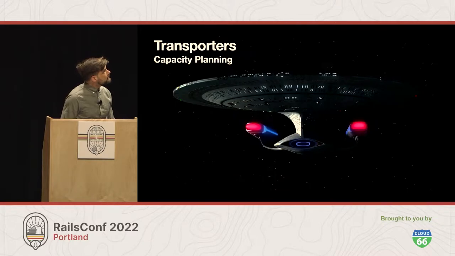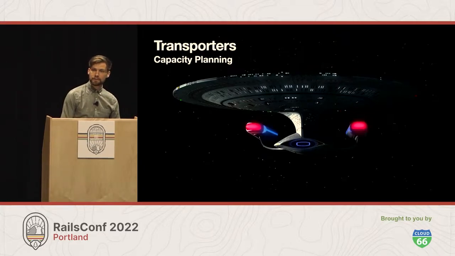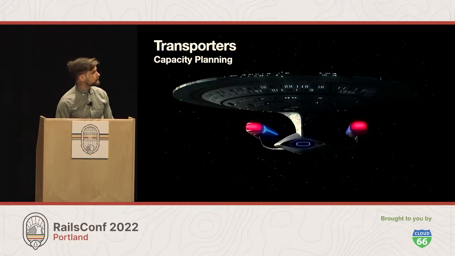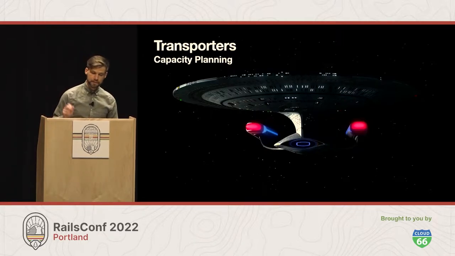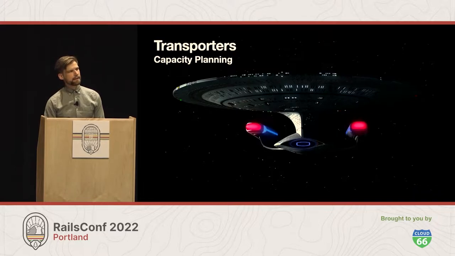And what we're going to be talking about is transporters and capacity planning, and how do transporters have anything to do with queues? Well, the USS Enterprise in The Next Generation had a crew complement of about 1,000. I think the original series Constellation class Enterprise had around 300. So this is a galaxy class starship. And the way a transporter room, like we saw with Chief O'Brien, is designated on a starship, and the way they decide how many transporter rooms they're going to have, is based on how many beam outs they can do in a certain amount of time to evacuate the ship or station.